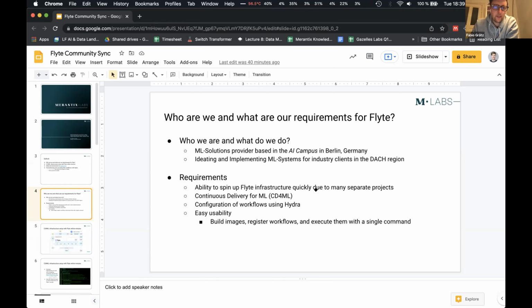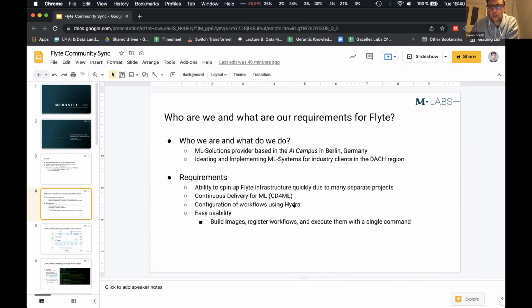First requirement. Second requirement, we strive to have everything that happens on the project go through Git. So starting a workflow goes through Git. The results are tracked back in Git. If you want to deploy a machine learning model, that goes through Git. So everything should be in version control. So we want to be able to do continuous delivery for machine learning very quickly and configure it also with templates within a few minutes.